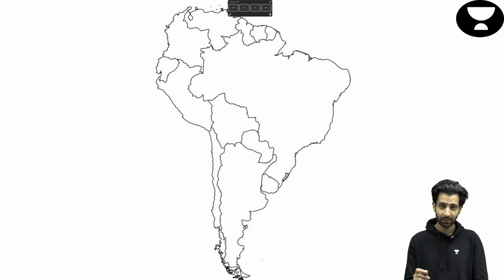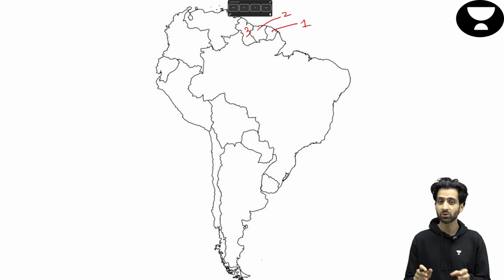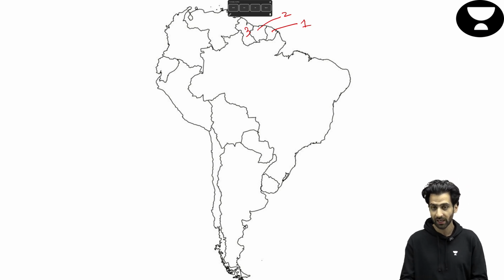Now, this is a blank map for you so that you can revise it yourself. If I mark it as 1, this as 2 and this as 3, will you be able to guess the countries? This is a homework for you, just get it done. You can comment as well as do it on your rough copy. You should have this kind of a map, you print it, and this is going to help you a lot. We are going to use this kind of a map a lot in our lectures.